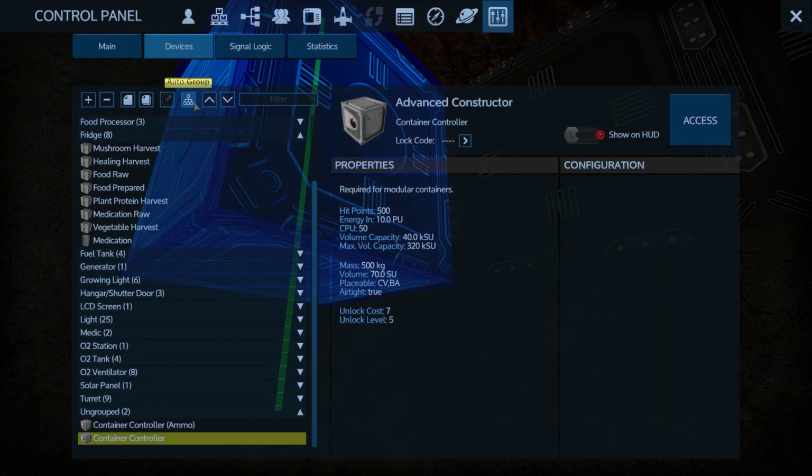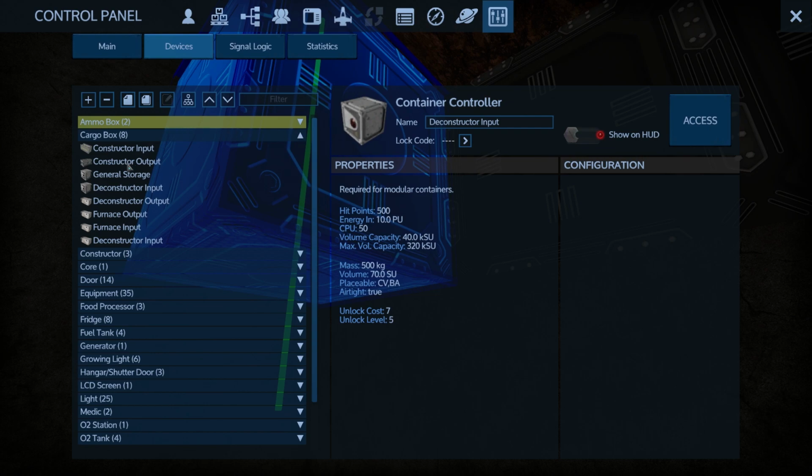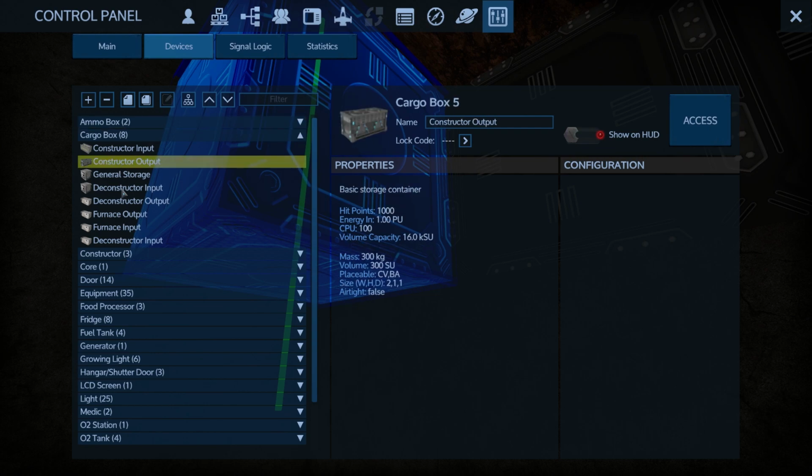And if we group, then this can then be the deconstructor input. Will it let me do that? Maybe. Cargo box. Deconstructor input there. We got deconstructor input there. Well, we can get rid of that one.